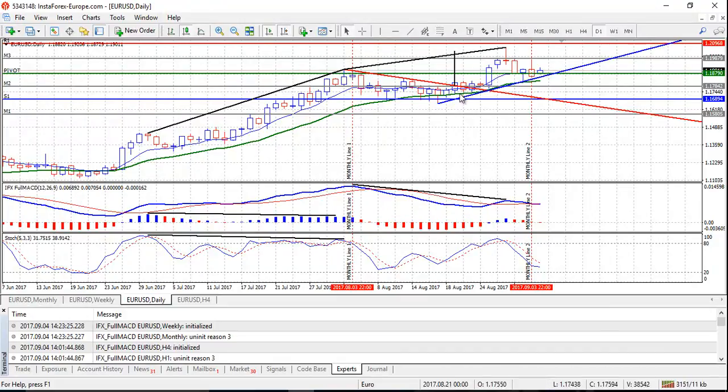Sorry, this is a resistance trend line. So I will need two closes below this blue resistance trend line here. This red one is a support trend line. This one is a resistance trend line. So price is already at the resistance level where we are expecting a turnaround. You see, it could not close above M3, which is a resistance point. So that is already showing a sign of weakness.